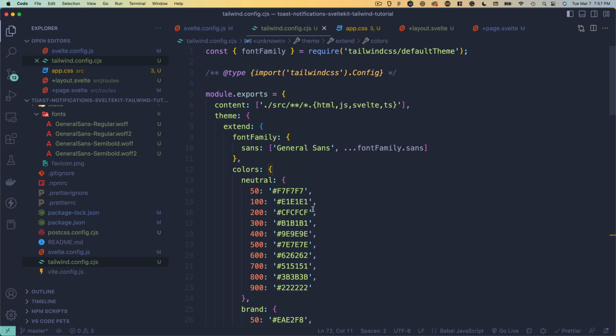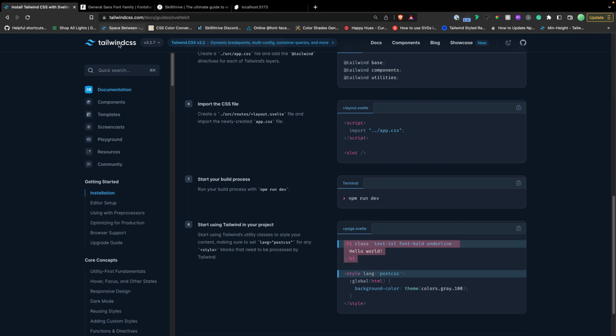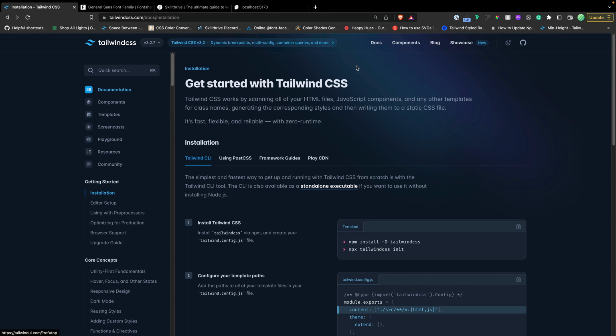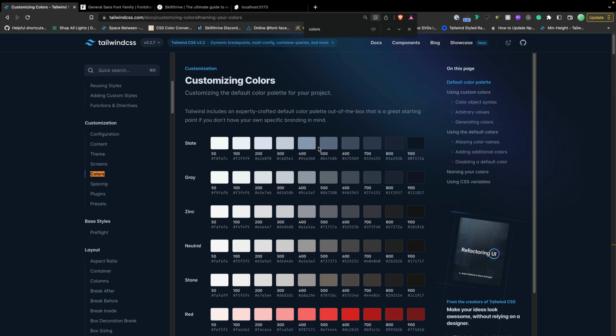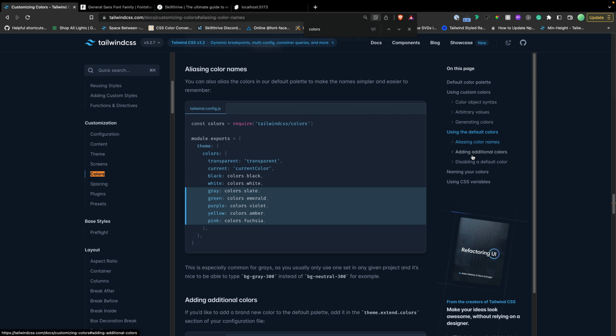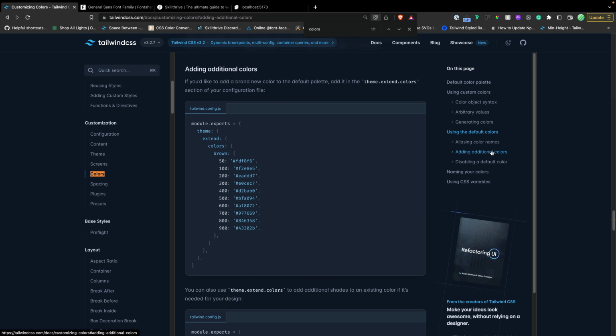Now you might be wondering, well, how do you know this? Like, how do you know where to actually go? And what we do is just go into the Tailwind config documentations. So we come into the docs and search for something like colors or whatever we want to actually look into. And if we come into this documentation and look over here on this right, you'll see that there's all these different things that we can do. So we can have these custom values on aliasing colors. So for example, we can use gray and actually be referring to the slate color. We could also add our own colors, which is what we just did.